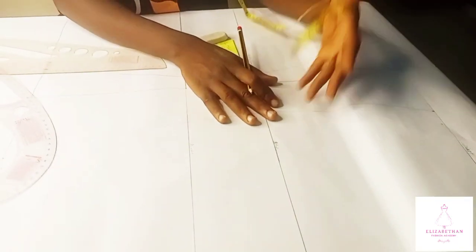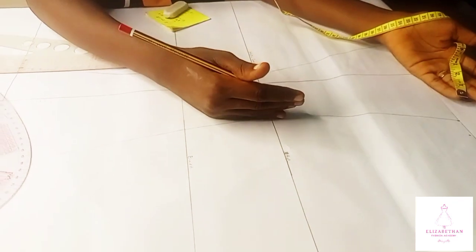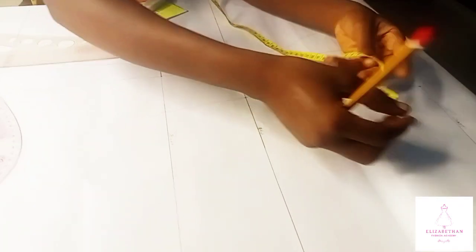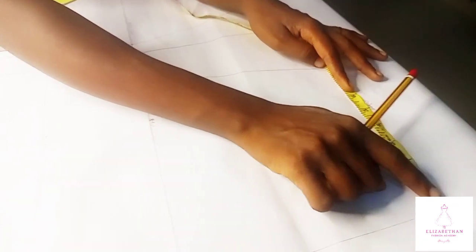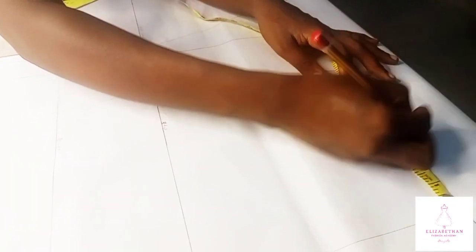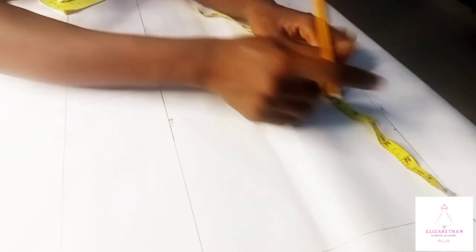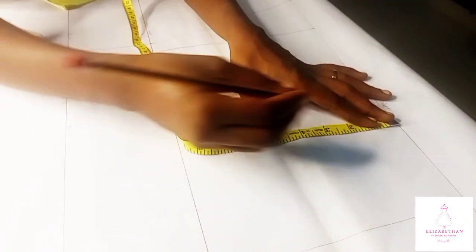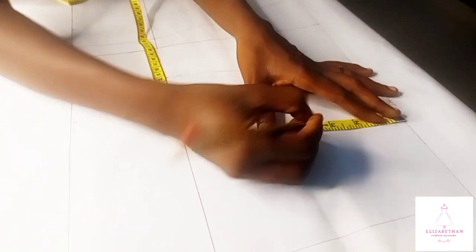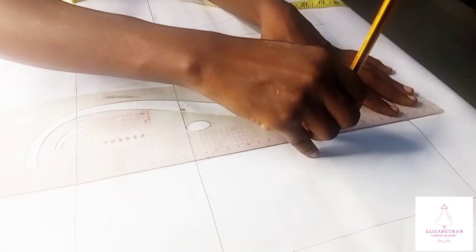This is the side part for the back pattern. Just the same way we have here, we have the same thing also here. So before that, let me put my dart intake. You use your bust span to divide your dart into two. My bust span here is 8 inches divided by 4, divided by 2, sorry. So I have 4 inches. Then my dart length, you can either use 4 or 6, whichever one you are fine with. So I'll be using 4 for this. Then I will rule it out this way, then stop at that 4 inches point.